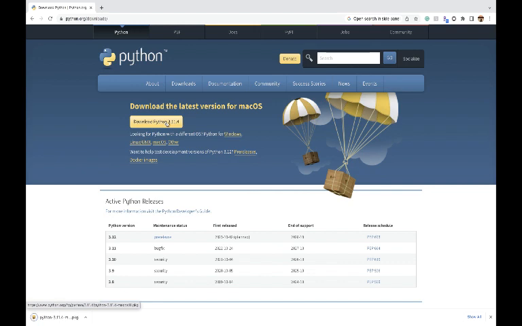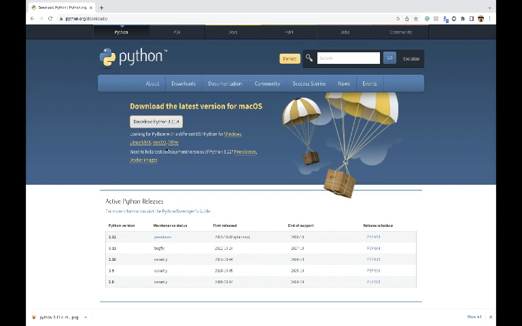Since I have a Mac, that's what it says. But if you have Windows or something like that, it's going to say Windows. You see, looking for Python with different OS: Python for Windows, Linux, Mac OS, and others.